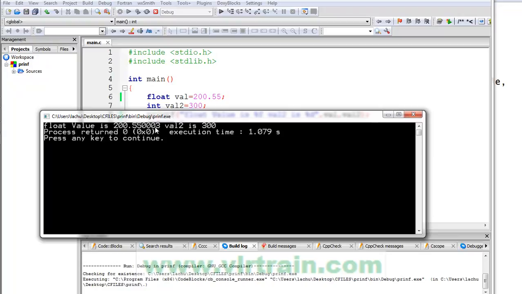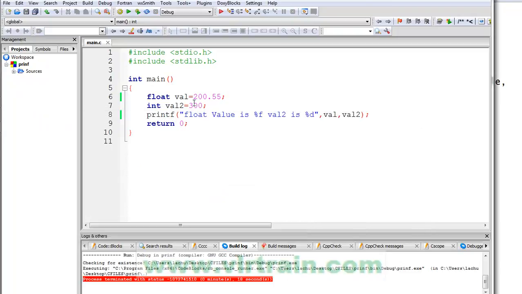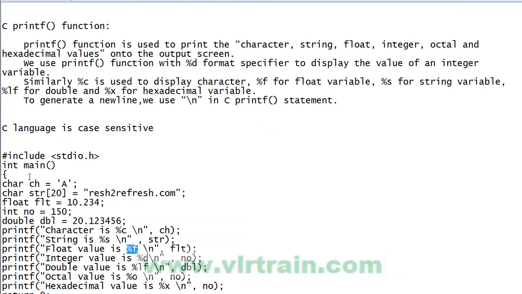It is showing some garbage digits also, but the value is now printed as exactly what the float value is. Okay. Like this way, if you want to save a float value, use float. If you want to save an integer value, use the int data type. Like that we have so many data types: char, float, int, double, like that.